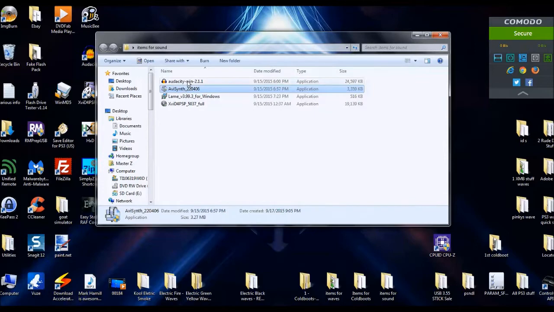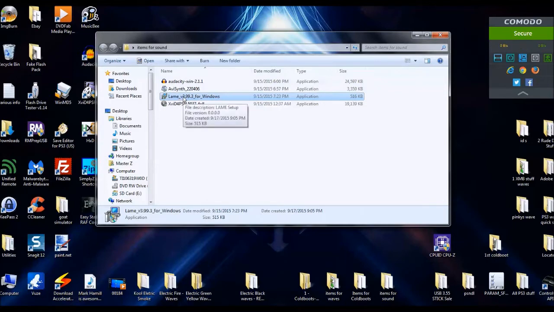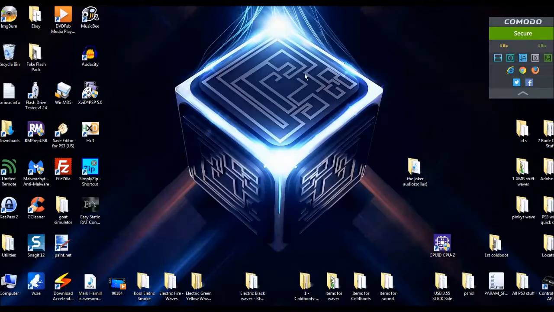Now, if you decide to install Audacity, you'll more than likely need this lame MP3 plugin, and that's what it's called. It's lame. It's a plugin for Audacity in order to process MP3s. So anyway, once you're done installing all that stuff, we'll move on. Now, you don't need to install Audacity. You can use any audio editing program you like, but I like Audacity a lot.